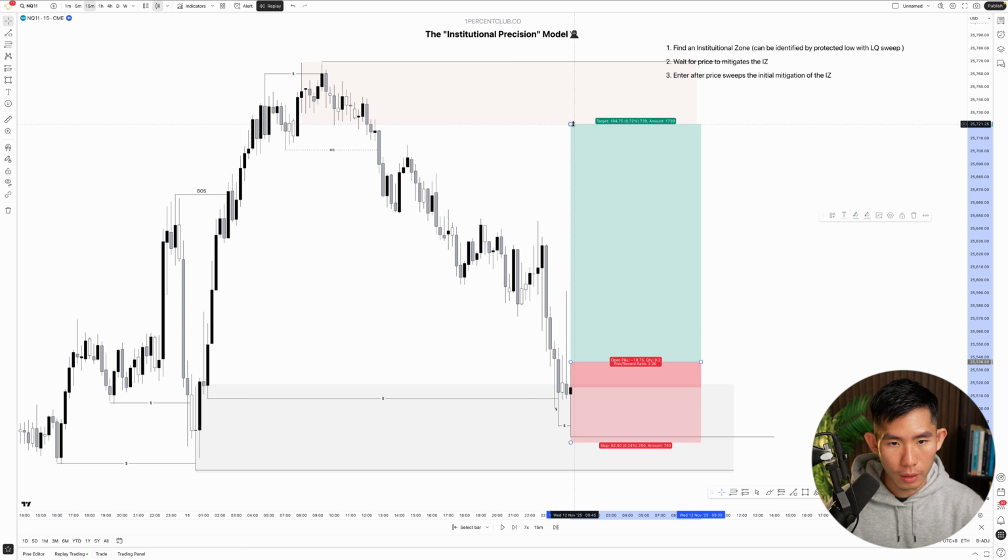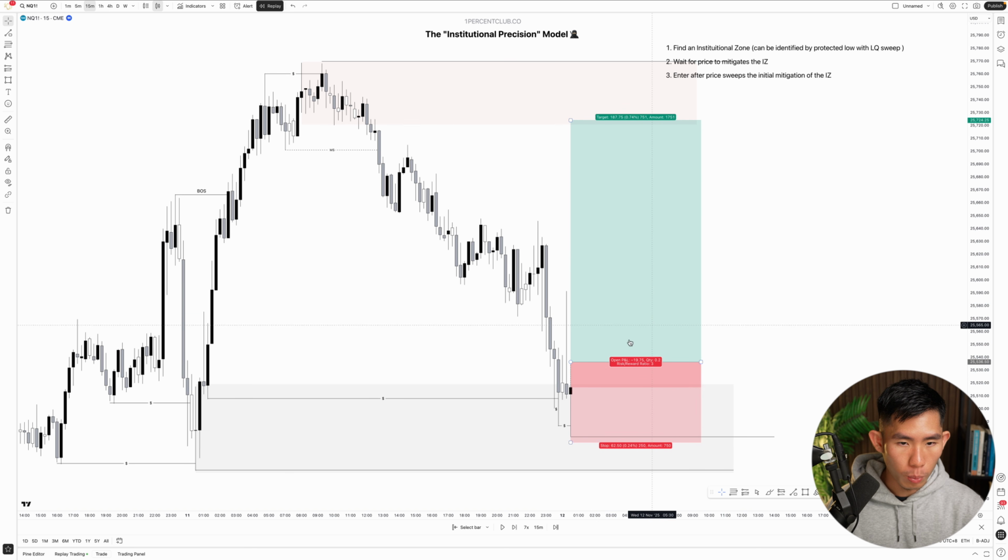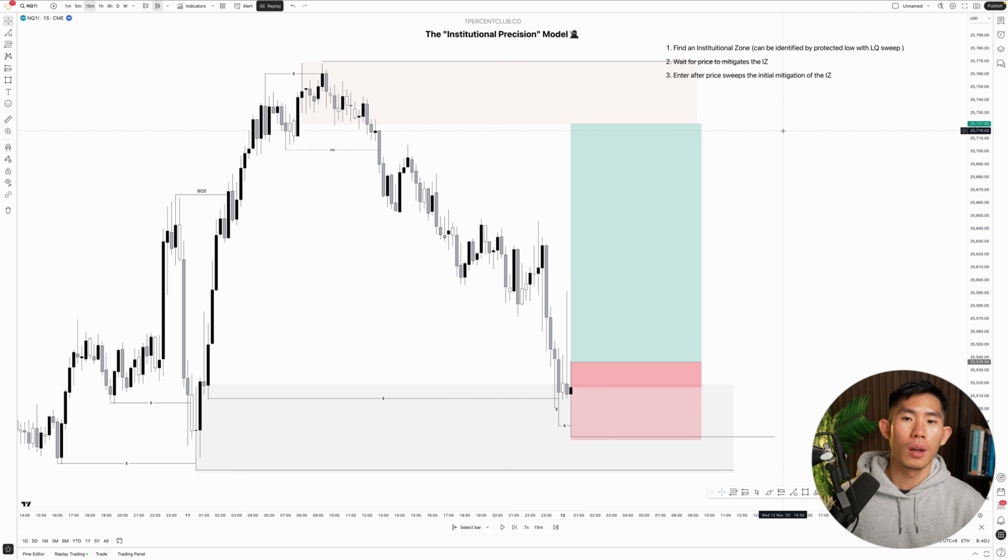So you can see in this particular case, this comes out to be around a 1:3 risk to reward, right? So very sweet risk to reward right here. That is my minimum 1:3, which means I'm risking $10 to make $30. I'm risking $100 to make $300, right? So I'm pretty much getting back three times what I'm risking. So I deem that a fairly intelligent risk to reward decision.